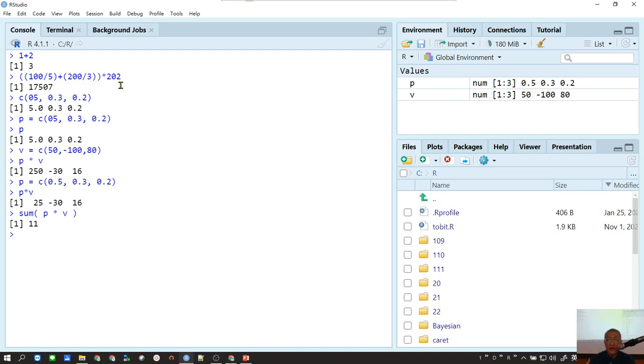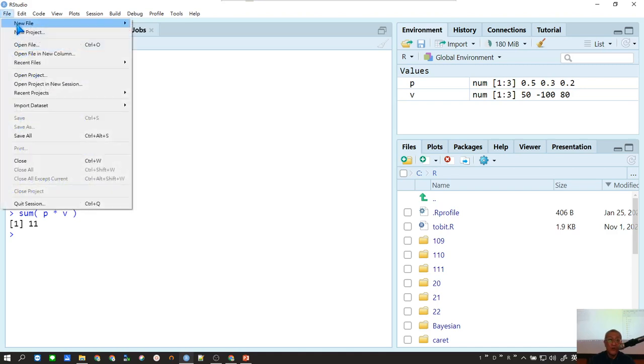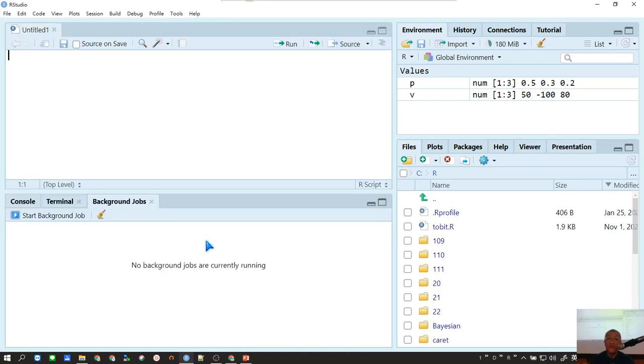Up to this point, we are doing programming in this console area. But usually you will not do that, because if I want to do a process again and again, usually I would create an R script file.